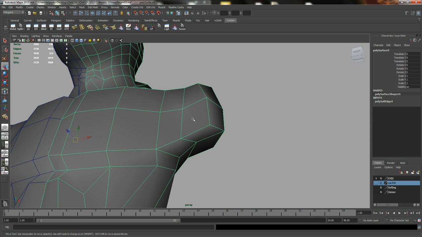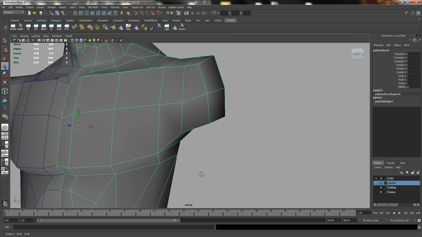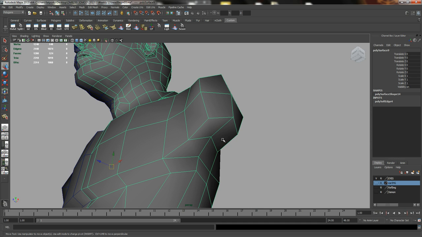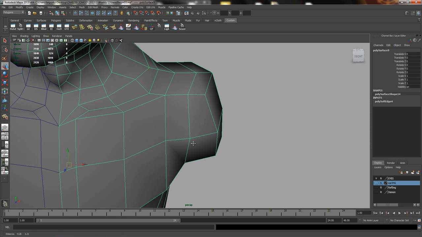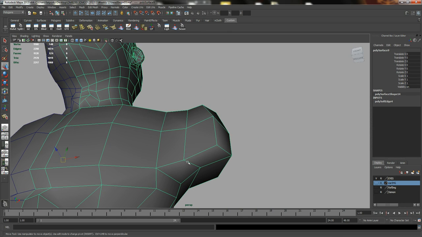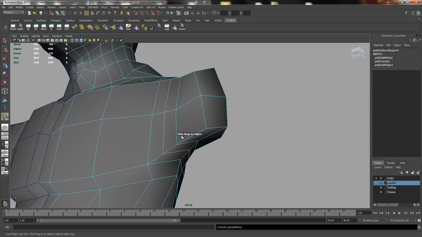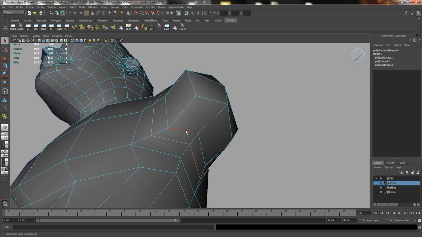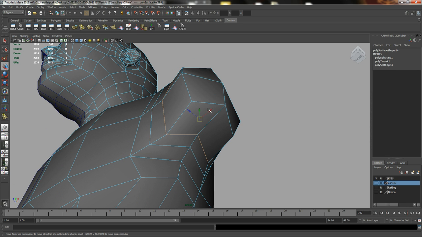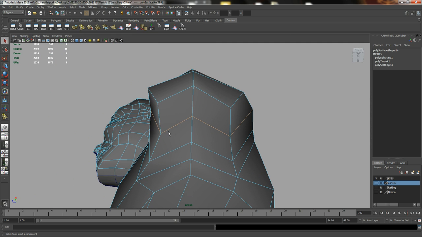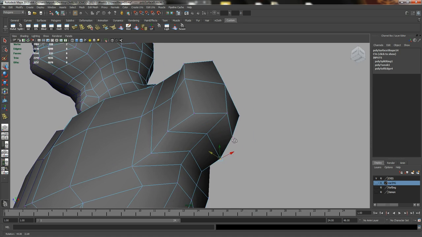Okay, so first of all, we are going to extrude our arms out, but before we do that, we need to take a quick look at if there's enough space for our arms to be extruded. So in this case, looking at this arm, we need one more edge loop for the armpit, because again we want to have 4 faces, just so that when we are creating our arm, it will look much more rounded. Okay, so somewhat like that.